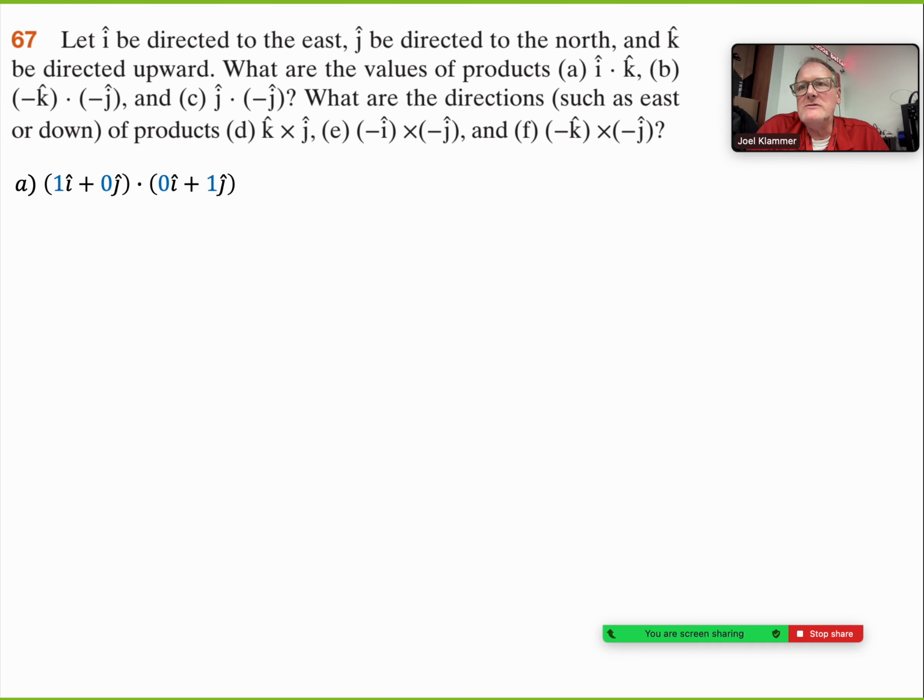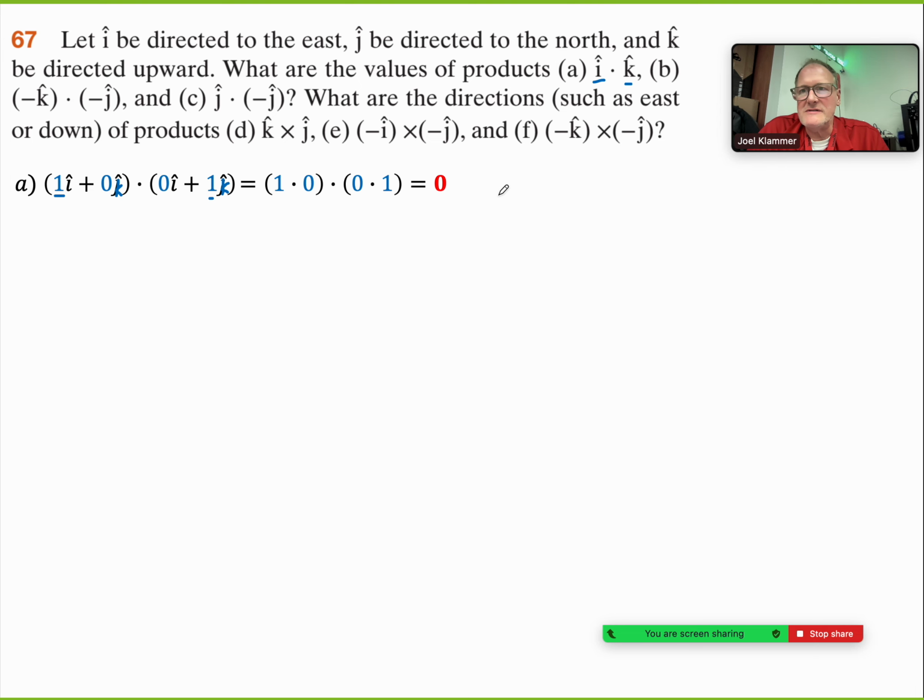Just a quick reminder, when you do a dot product, in this case, I went ahead and put in one in front of the i hat here and one in front of the j hat. This is the i dot, whoops, this is supposed to be k. Pretend that's a k. And remember, when you do a dot product, you usually multiply common pieces. In this case, there is no k term on this one, there's no i term on this one. And so when you multiply these through, you'll just end up with 0.